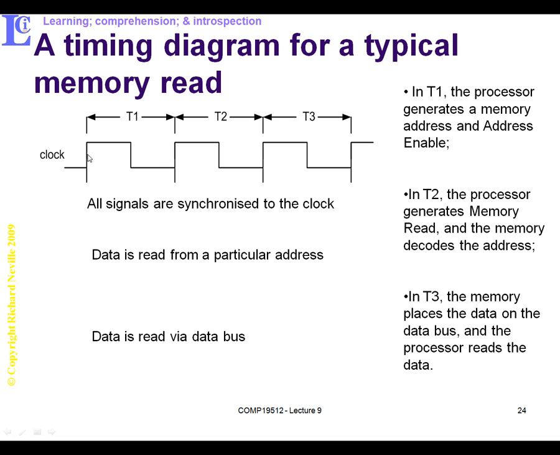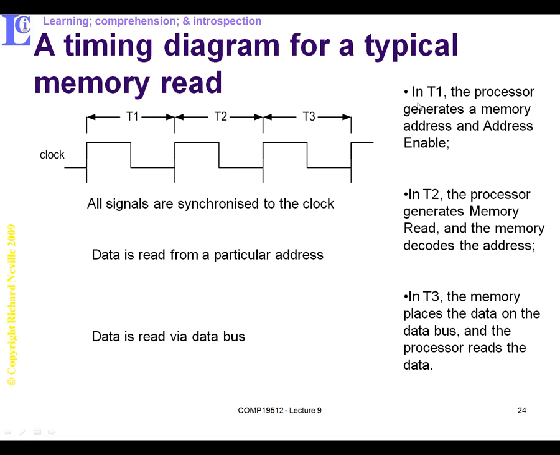So therefore, let's start at the very top here with T1, T2 and T3. So it nominally takes, in the examples we're going to show, 3 clock cycles to perform a memory read. Now let's start going through and adding the other buses to this. So this is telling you that everything that happens below is in lockstep, synchronous with this clock, which we're going to see in a minute.